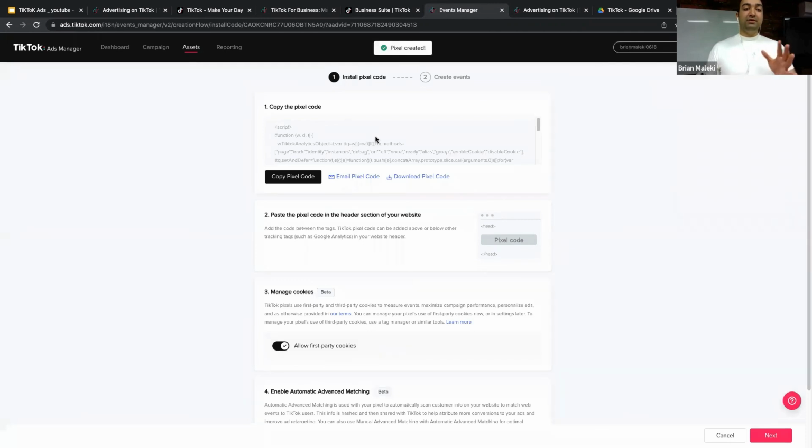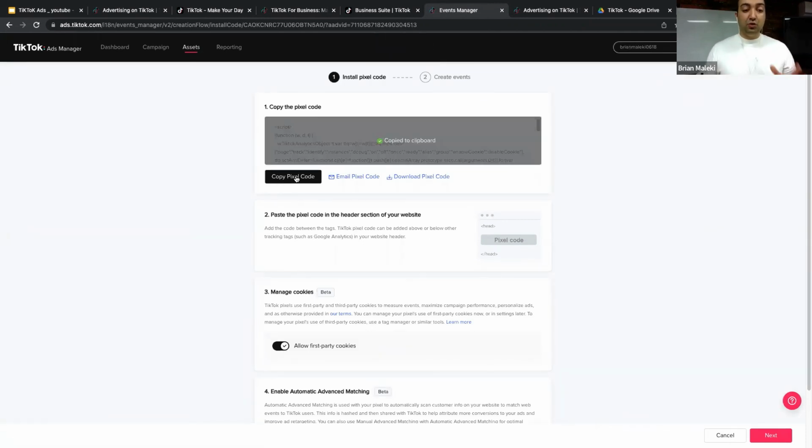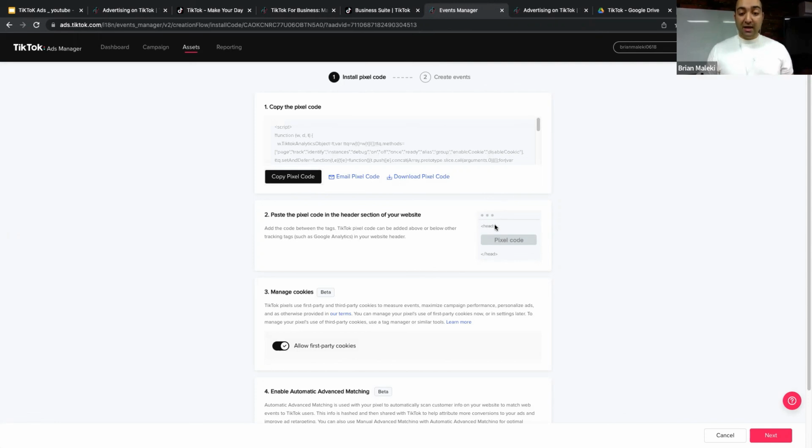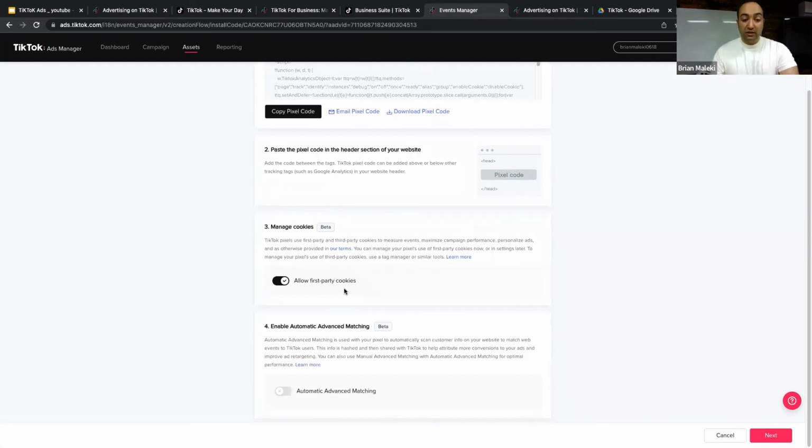And now this is that code snippet. You need to copy that and go to your website, coding part, and then you can see the head tag, okay? The opening tag and closing tag, head, and place your pixel code in between. From the moment you place the pixel code on your website forward, all the interactions of people within your website will be tracked and stored on TikTok. Later, you can retarget those people. Whoever visited my website, I want to retarget them again. That's perfect. Basically, it works with cookies.